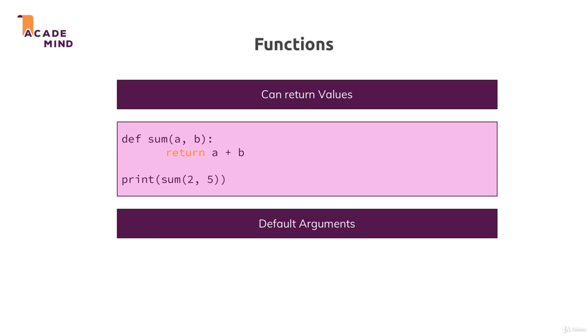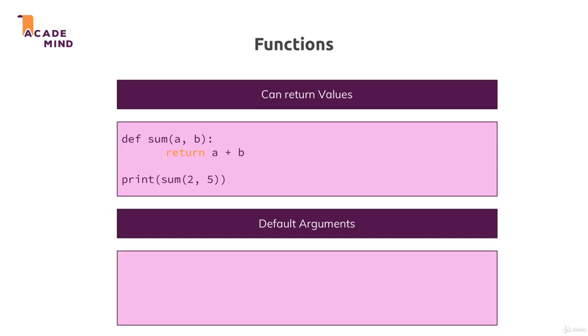Remember, previously we got an error in this case. With default arguments, this is actually something we can do without errors. Here's how it works. We get a function definition with the greet function in this case again. And now the age part here actually is a default argument. We provide a default value for it, 29. Then we use it in our function.